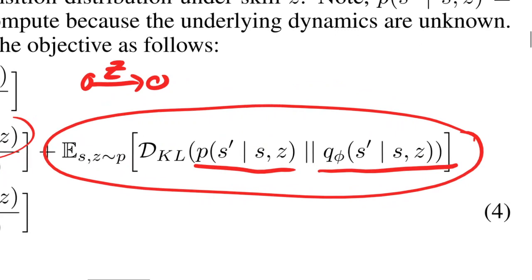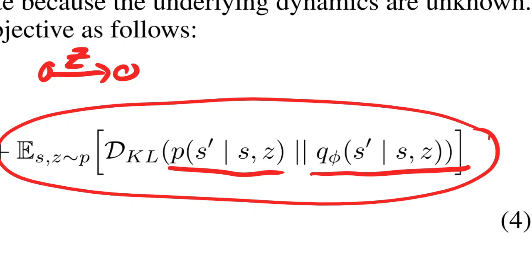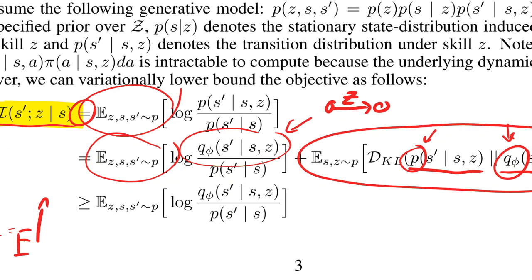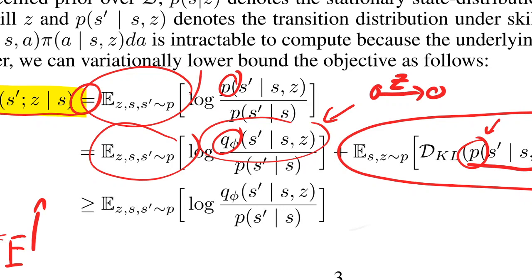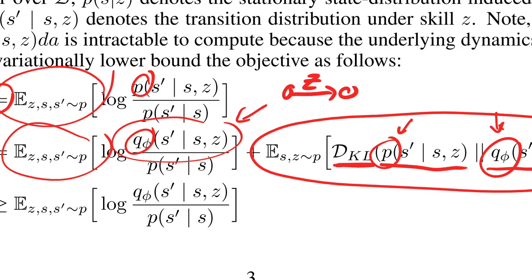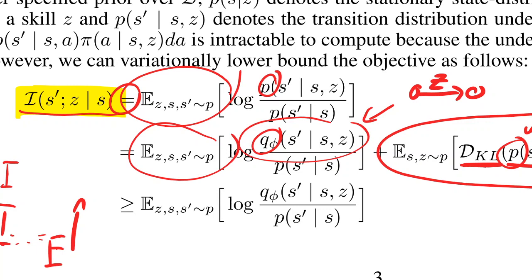So the KL divergence basically measures how different two distributions are, right? It's sort of a distance, not exactly a distance, between these two distributions right here. It says, here's the real world, and here is your estimate of the real world. How much do they disagree? And that quantity plus, then you can replace the exact world distribution by your approximate distribution, and you still are equal to the mutual information. And now the trick is, you say, oh, the KL divergence is always positive. It can only be a positive number. So if I leave it away, certainly this is going to be a lower bound to the quantity.